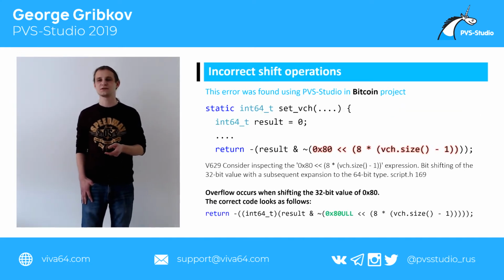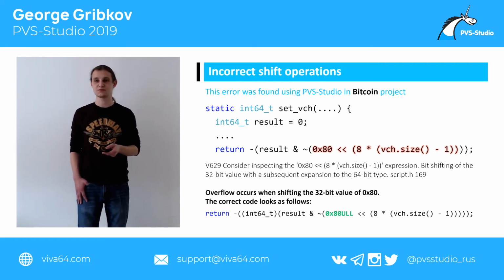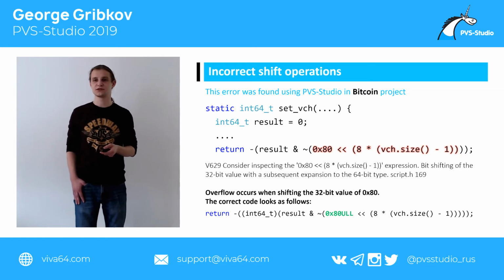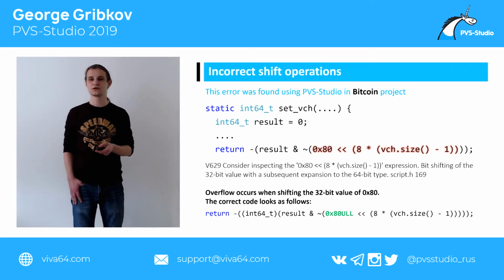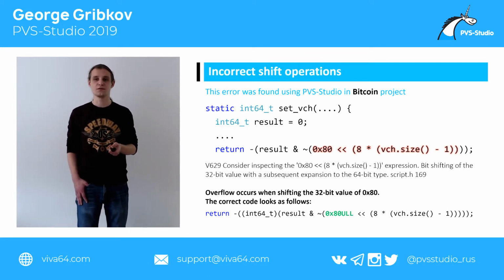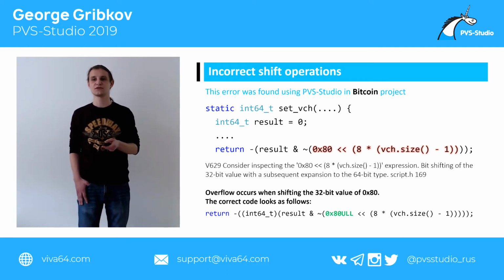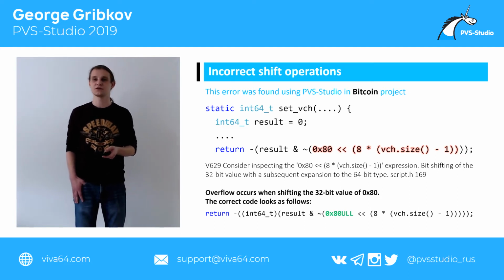During shifts, it is sometimes forgotten that if you need to get some kind of a 64-bit value in C++, then the shifted value must also be a 64-bit variable. Otherwise, when the variable of the int type is shifted, an overflow may occur, which usually leads to undefined behavior. Accordingly, the result will be unknown. The correction of the error is that you need to explicitly indicate that we are shifting the 64-bit value. You can use typecasting before applying the shift operation, or if a shifted value is a literal, add a suffix to it.